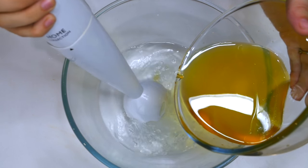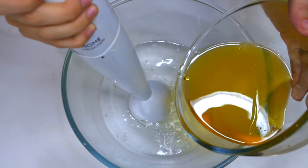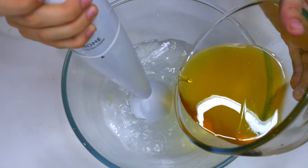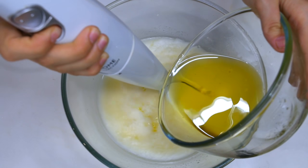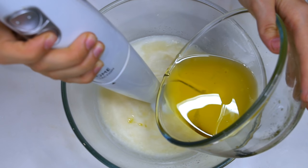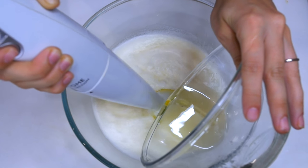And I'm just pulsing the stick mixer while I gradually pour in the golden syrupy type mixture. And the reason for doing that is because I don't want any of the ingredients to mix too quickly, otherwise they might not react properly and the moisturizer might not thicken.